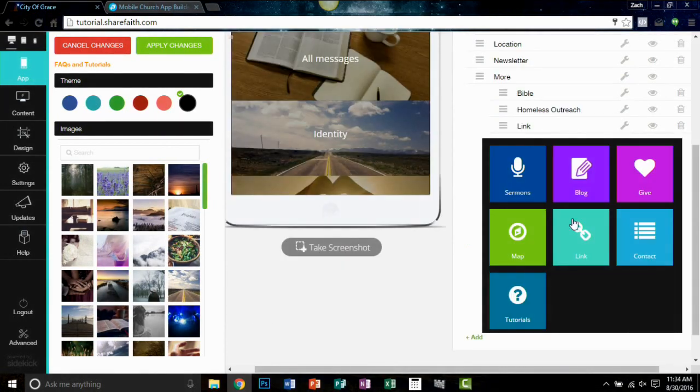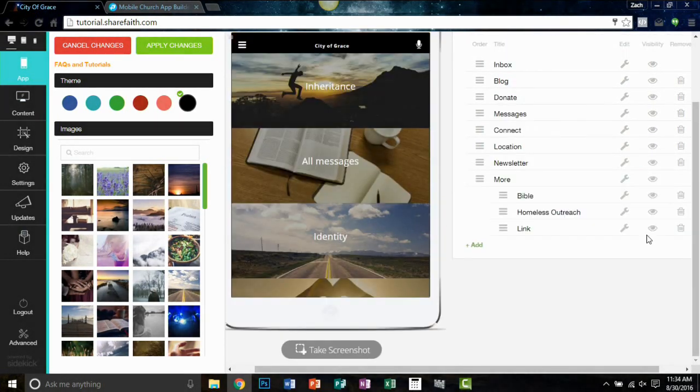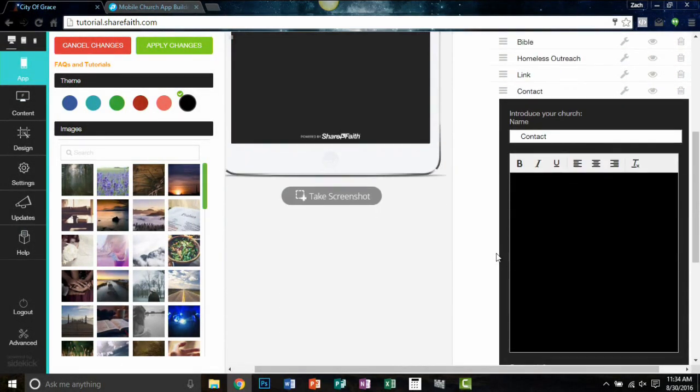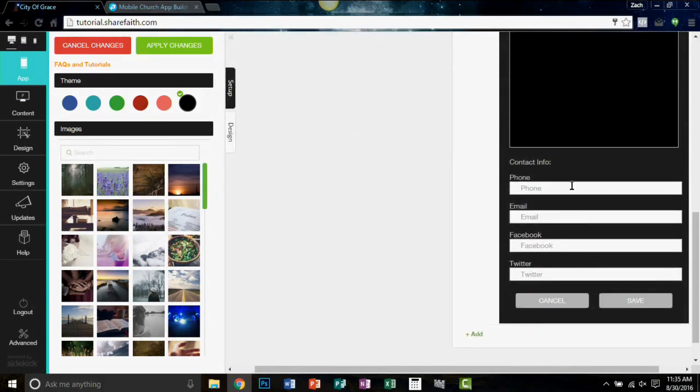Also down here, as I was going to point out, there's a contact section. These are really cool, unique things where they're basically text box areas where you can add whatever you'd like about it. Maybe if you want to include some information about your church in the app for people who are pulling it up, perhaps just some general information like service times, maybe even you want to include stuff like your mission and vision, so it's a bit more personal. You can do all that within here and have freedom to do so. And you can include more contact information such as a phone number, email, Facebook, Twitter, all those fields are available, so you can fill those out if you have them.